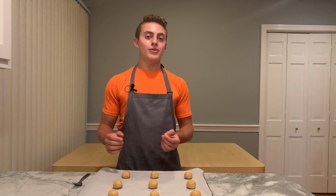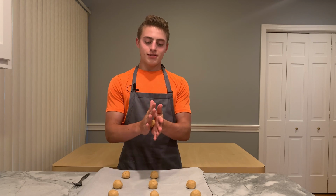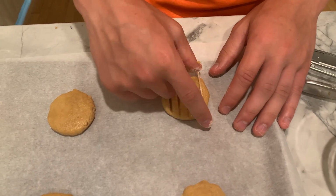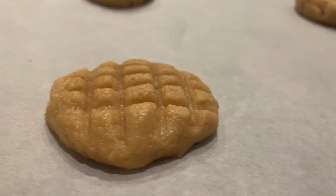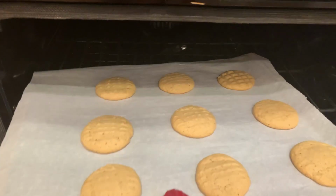Another way that I like to do it is I take a toothpick and I press down with my hands like this. And then I dip the toothpick in a little bit of sugar and make lines like these on top of the cookies. This toothpick method works really well with the spice up hack that I'm about to show you in a little bit. Bake at 300 degrees Fahrenheit for 15 minutes.